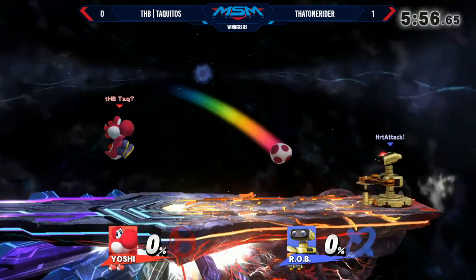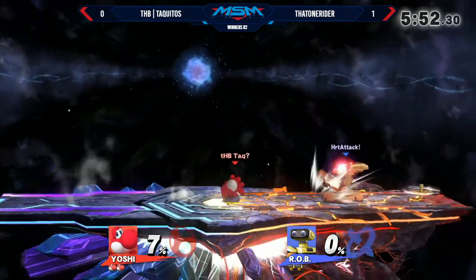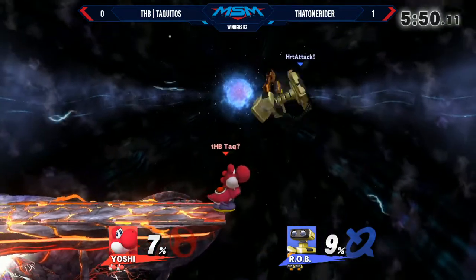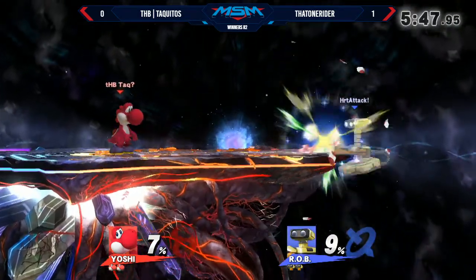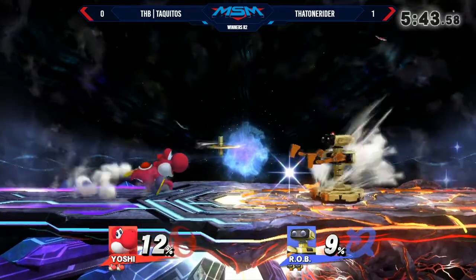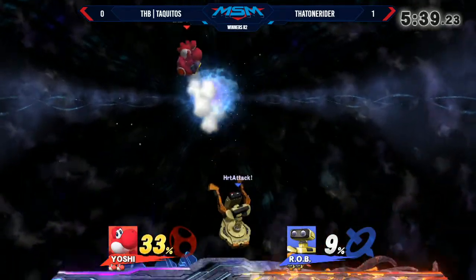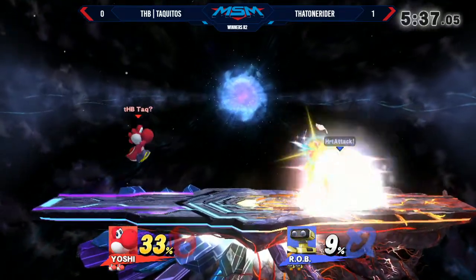So we go to FD. I don't know why you take a Rob to FD. You were having trouble landing as it was, and he has all this room to play the gyro game. That's just what I think. Maybe Taquitos knows some secret Yoshi tech that is only available on FD. Who knows? He needs to tell me about it too. I'd love to know.